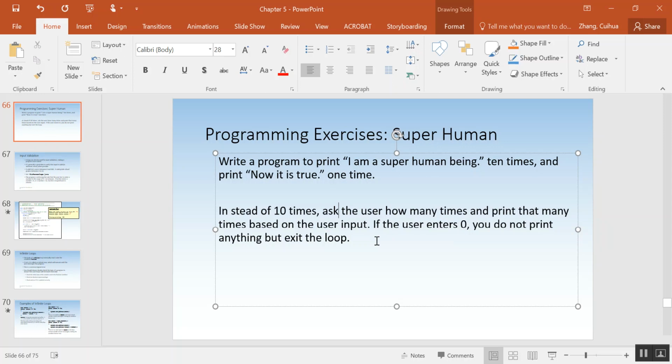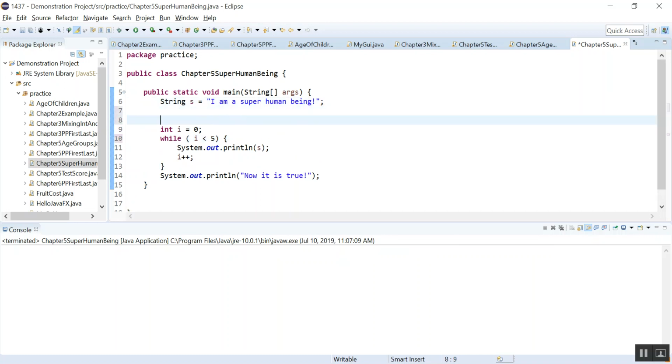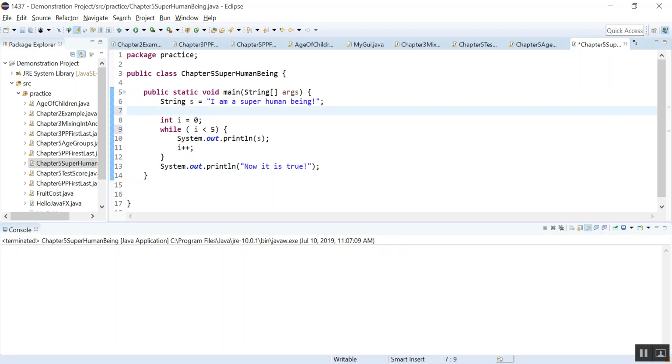If the user enters 0, you do not print anything but exit the loop. Okay, so now instead of saying 5, we need to ask the user how many times. So if we want to ask the user how many times, we need to get user input. That means we need a scanner object. New scanner.